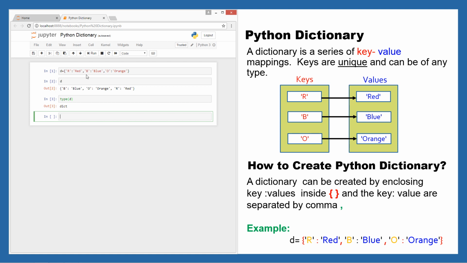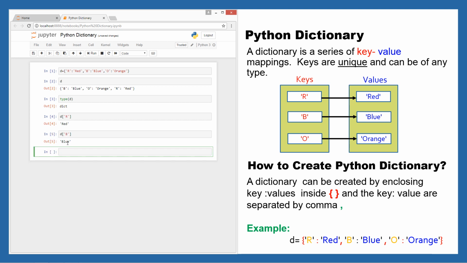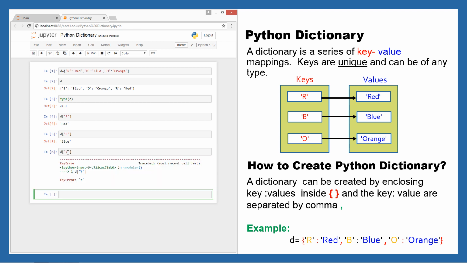If you want to access the values of the dictionary, it's really very easy. You want to use the keys. The way that we work with the dictionary is we give the dictionary the key and the dictionary returns the value to us. For example, D, and I pass R, and then I run and it returns red because the key for red is R. Let's have another one, D, and we pass P, and as we can see it returns blue. What's going to happen if I pass a key which is not available in our dictionary? Let us see. We're going to get an error because that key is not available.